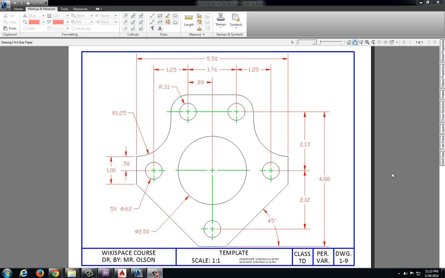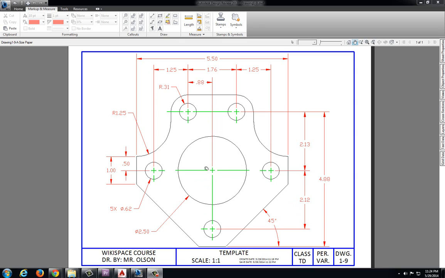In this video, I will be showing you one method for solving drawing 1-9, the template. Taking a look at my drawing, it appears as though I have a lot of different dimensions, and again I need to find a starting point. I believe on this particular one I'm going to start by attempting to locate all of the center marks.